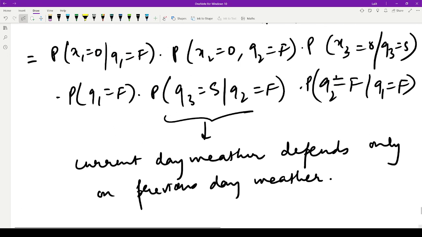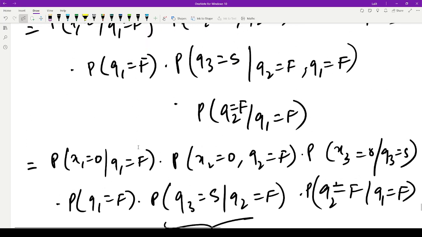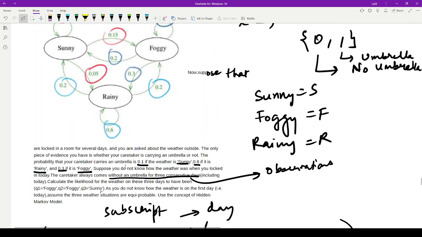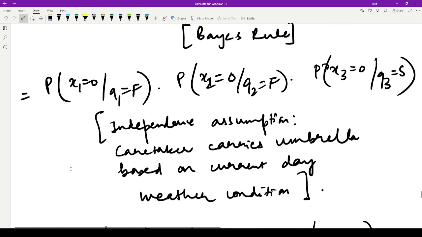The probability that x1 is 0 given that Q1 is F means the probability that the person does not carry an umbrella if it's a foggy day. What is that probability? It is 0.3. Am I doing right?